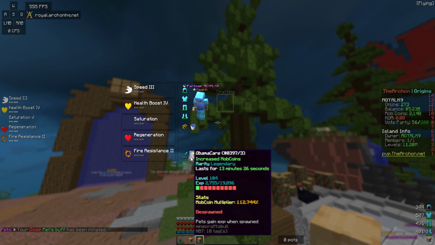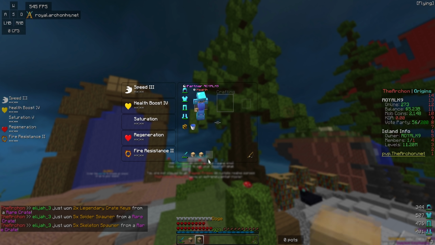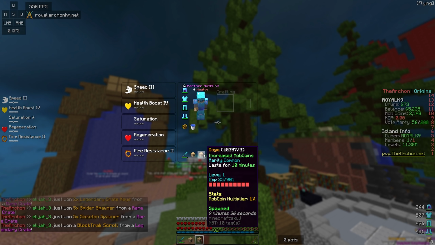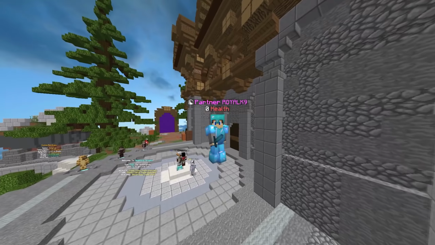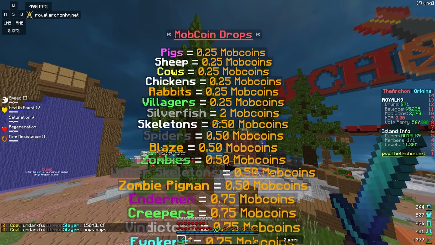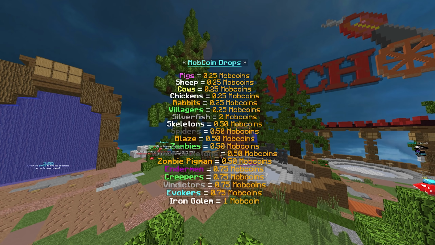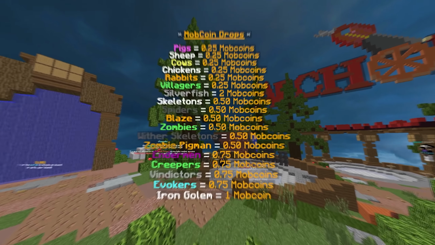So guys, if we compare this high level 104 Doge pet with a 112% mob coin multiplier, which is gonna give you over double the amount of tokens than without one, to just a bare bone stock one right here, this one gives you a 1% mob coin multiplier. And then you pair these two items with this spawner right here. If you guys take a look, these are what all the mob coin drops are for every spawner on the server.